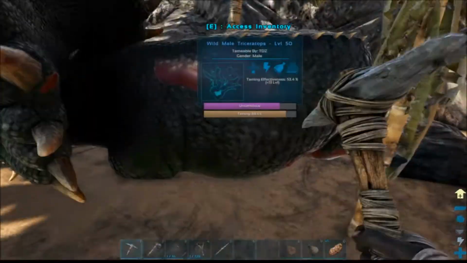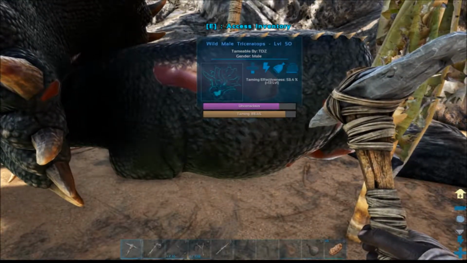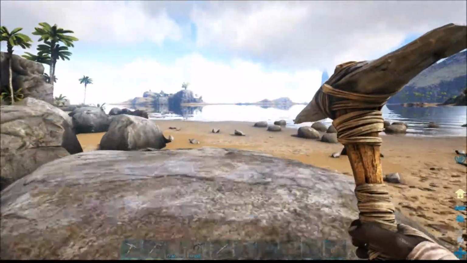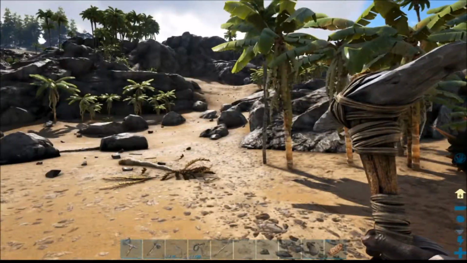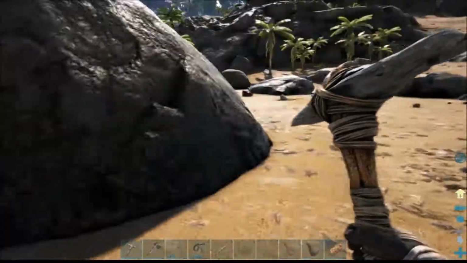I'll go take Tina back to the base. She needs to be safe. Tommy's at nearly 90%, so it'll be done any time soon. This parasol's on 76 as well, so this was obviously tamed a lot later than those two. This should be done any minute as well.